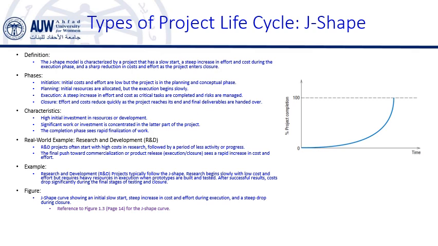Now let us explore the J-shaped life cycle, which is contrasted with the S-shaped curve. The J-shape, sometimes called the exponential life cycle curve, typically starts with a slow start and minimal progress, followed by rapid acceleration as the project nears completion. This life cycle is often seen in projects where early phases require substantial research, testing, or development, and progress only picks up as breakthroughs occur later on.